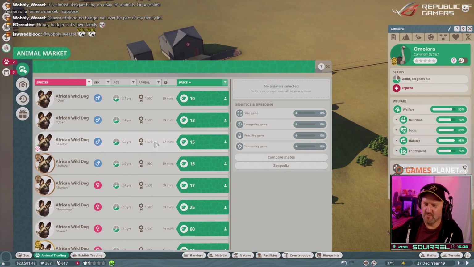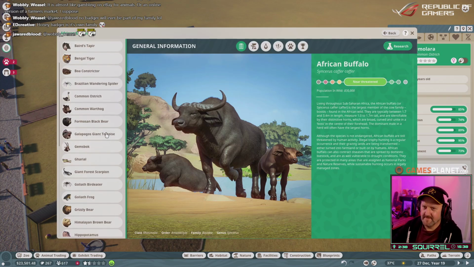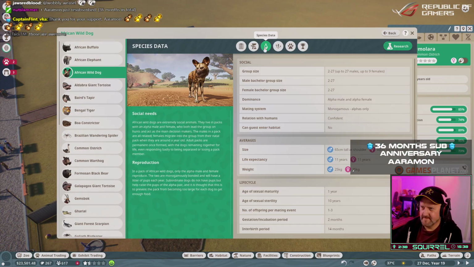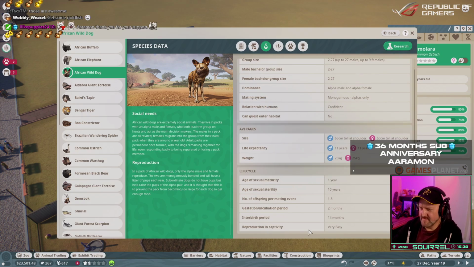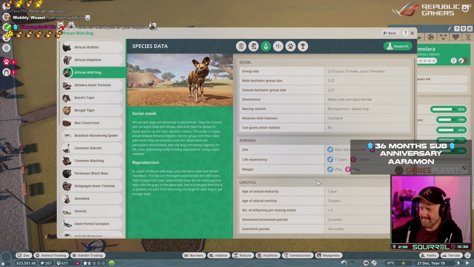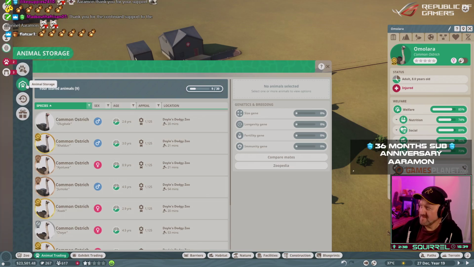Should we get some African wild dogs? Got 1,500 appeals, so they're not bad. And they're relatively cheap. I'm guessing they're not that hard to look after. Alpha male, alpha female, so just like the wolves. Very easy to reproduce. 11-year lifespan. They're easy, but they're a bit samey as the wolves.